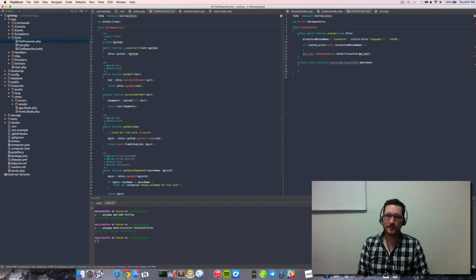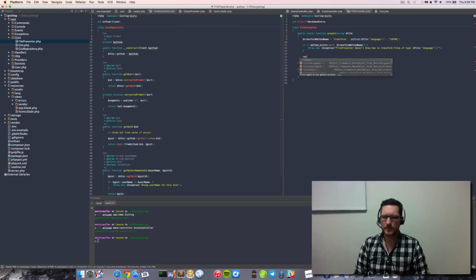I guess it's really if the method doesn't exist, so then throw new exception. No, not a Flysystem exception, just exception. File presenter doesn't know how to transform files of type file language.